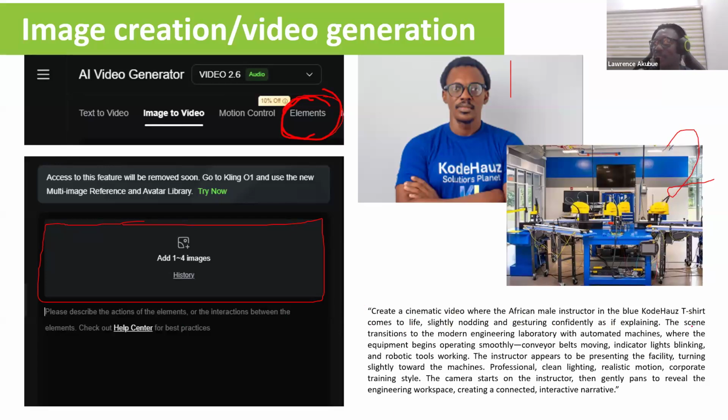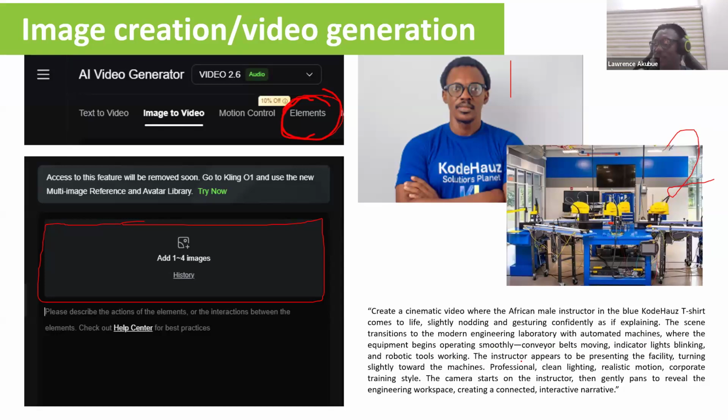The scene transitions to the modern engineering laboratory with automated machines where the equipment begins operating smoothly, conveyor belts moving, indicators, and so on. The instructor appears to be presenting the facility, turning slightly towards the machine.